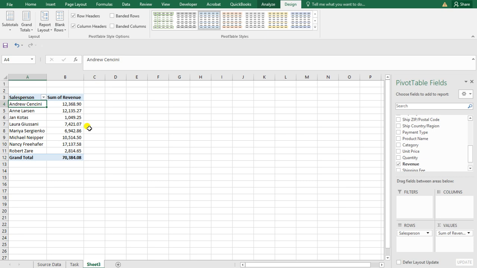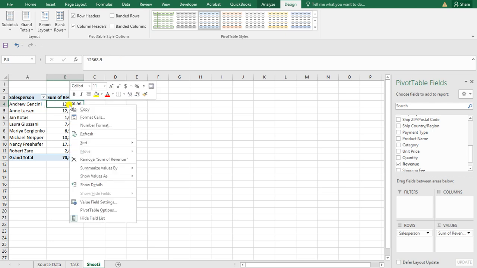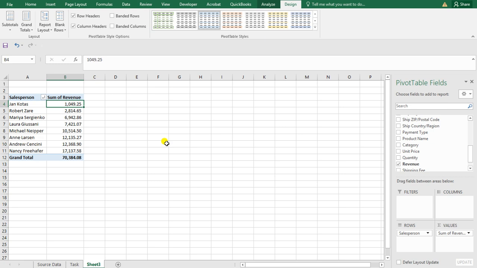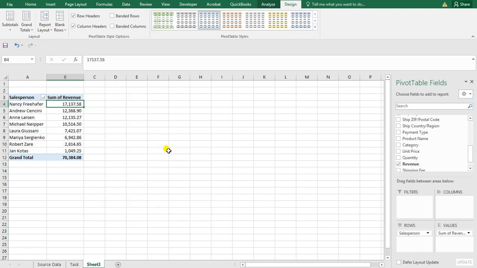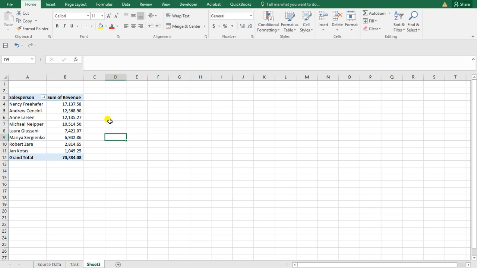So at this point, another key area that I'll also wish to know is who was the salesperson who was generating more income if we were to compare. So in this case, you can just come and sort from largest to smallest, right?